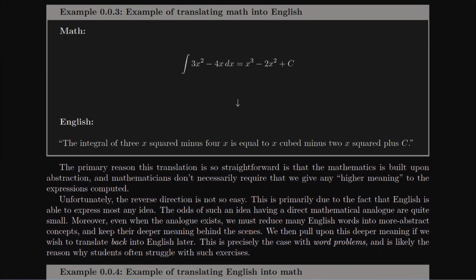I've got these examples of translating math into English. It's pretty straightforward. If I wanted to interpret this mathematical statement as English, how would I say it? I would say, well, the integral of 3x squared minus 4x is equal to x cubed minus 2x squared plus c. So that is a collection of English words which refers to the mathematics. And you can do the reverse as well, right? We could start with English and end up going to this mathematical collection.